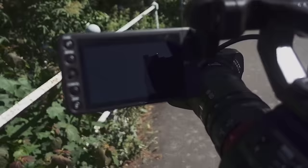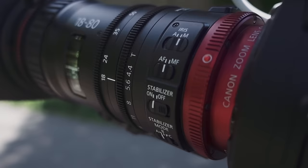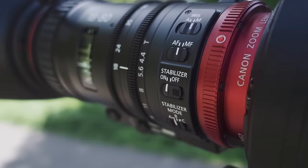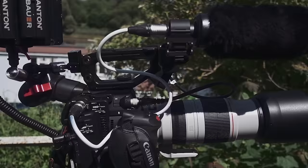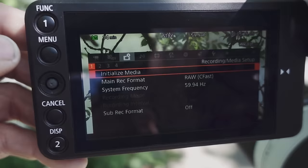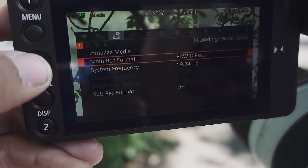This is a pre-production model. The startup wasn't that long. The lens I got with it, the 18-80 from Canon, is a really nice cine lens — mostly native, has stabilization, has autofocus — but it's a T4.4, a little slower than I'd like. I'm going to switch to the Canon 100-400 zoom Mark II for some long lens shots. Overall the menus are really good and intuitive. Canon do win the award for worst placement though — 'initialize media' is right next to your record format selector.